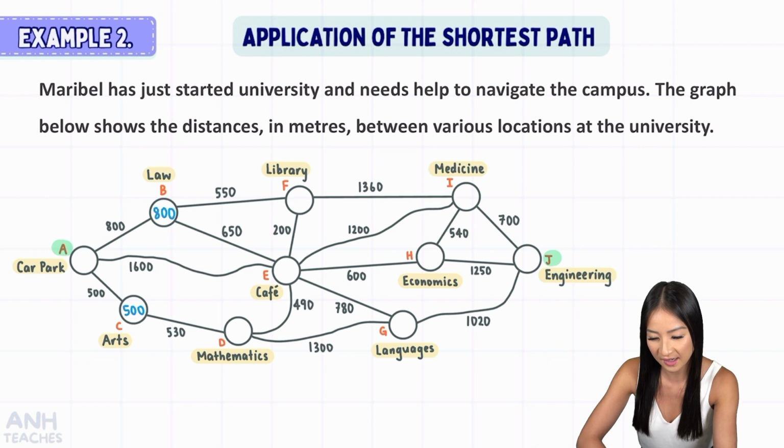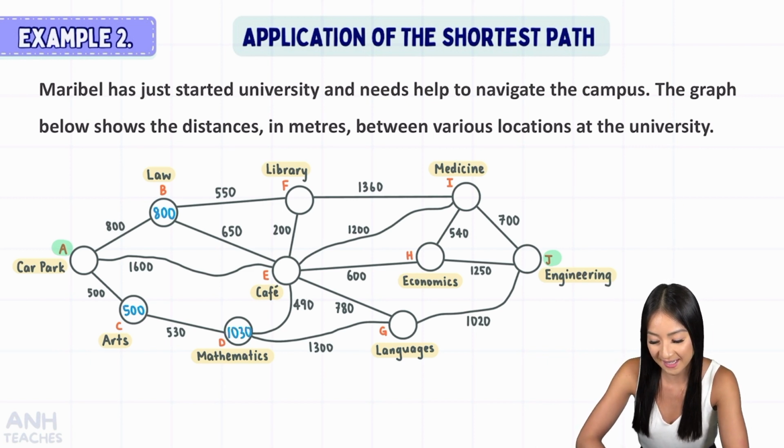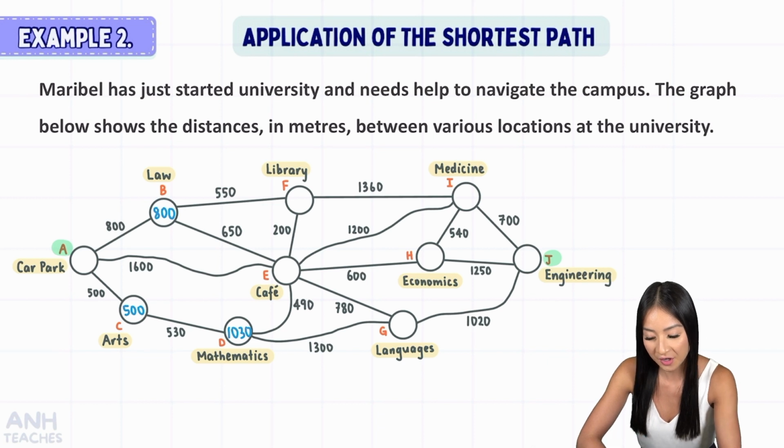Now vertex E is a little bit more complicated. I've got 3 main edges that lead into it. One of those comes from D, so I need to find the minimum to get to D first. That is going to be quite simple. I just need to add 500 and 530 together to get 1030. So now for vertex E, I know I'm not going to need to consider this path here because 550 plus 200 is more than 650.